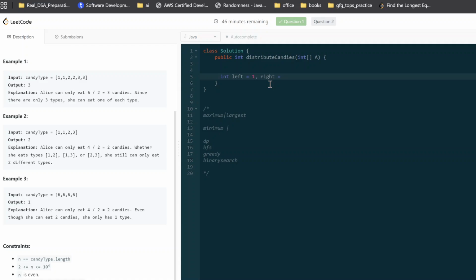That will also work, but for simplicity we can use candy.length. Binary search will be able to tackle it. If you want an exact, efficient solution, you should find the number of unique candies, and that should be your ideal right bound.